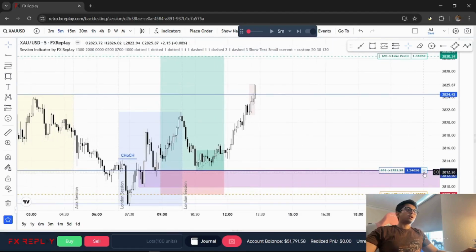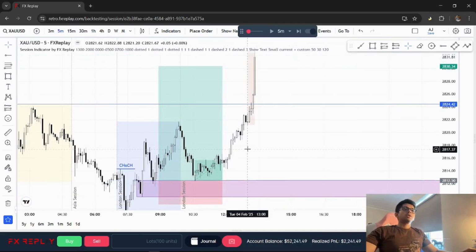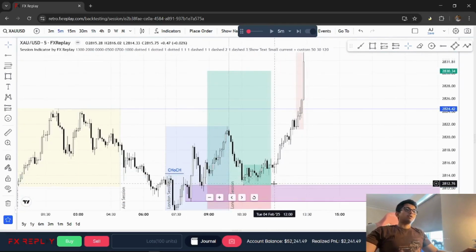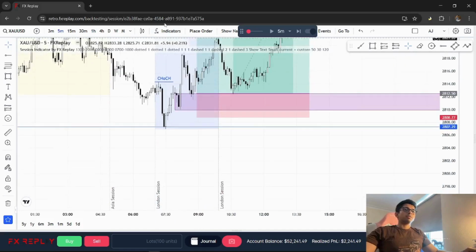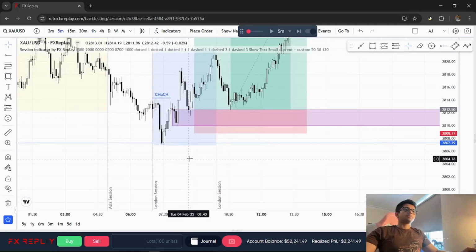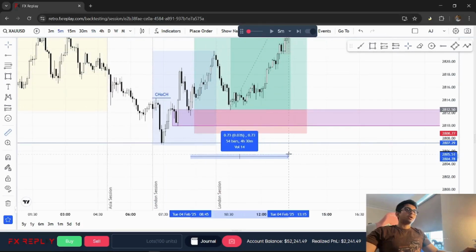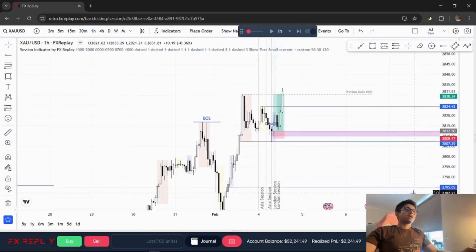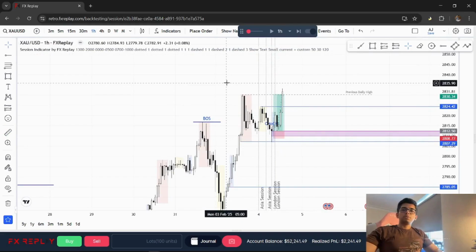Okay, there we go. Over here, I will just close 25% of my position just to secure a tiny bit of partials. And yeah, quickly, that was a very clean trade. It hit our take profit in a span of, I guess, 4 hours 30 minutes. So yeah, pretty clear and simple trade, a very simple strategy, just following the trend and looking for price to take our liquidity, and then waiting for confirmation and quickly jumping on the trades for buys or sells.